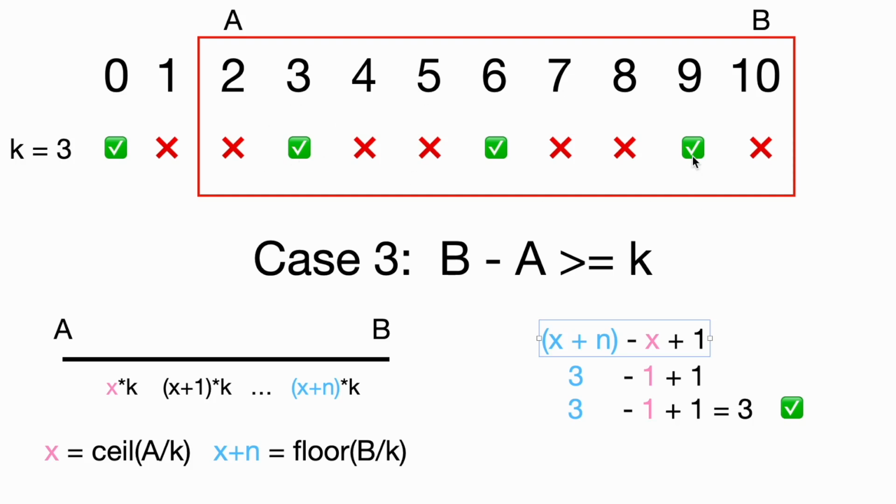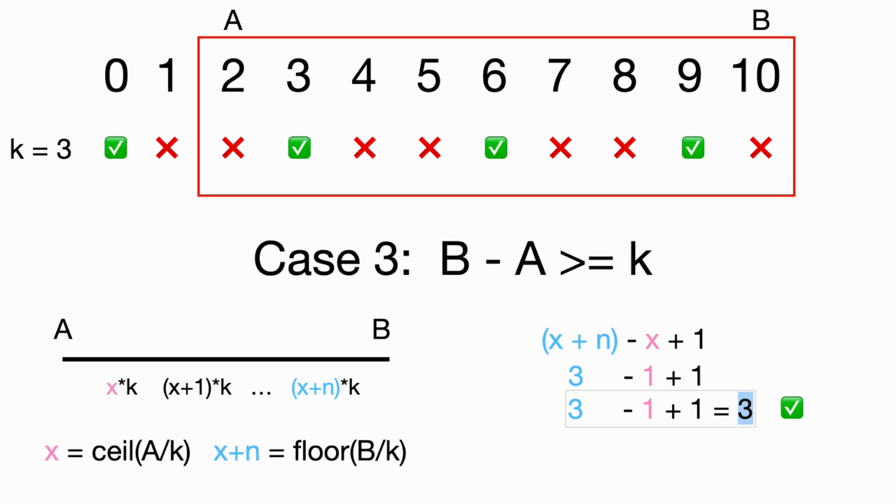So when we subtract this, let's say 3 minus 1, we are actually losing the first one because it's not including this item in the subtraction. So that's why we always need to add 1 to compensate for the subtraction of the first element that is divisible by k in this segment. So with this formula, we'll have 3 minus 1 plus 1 equals 3, and that is the number of integers between a and b that are divisible by k.